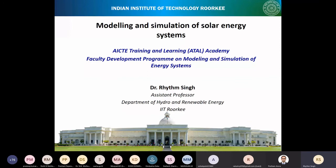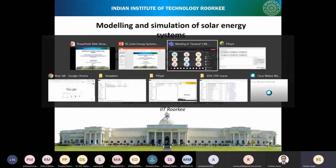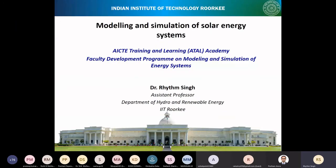As we all are aware, PV is these days the most popular application of solar energy, and it finds several interesting applications. It all started in the 1960s. Around that time, people started thinking of having solar PV cells or solar PV panels for some of the extraterrestrial applications, the space vehicles and satellites, basically for satellites orbiting around the Earth.